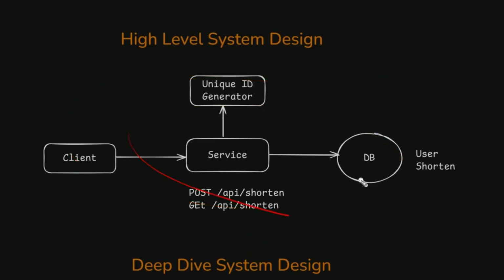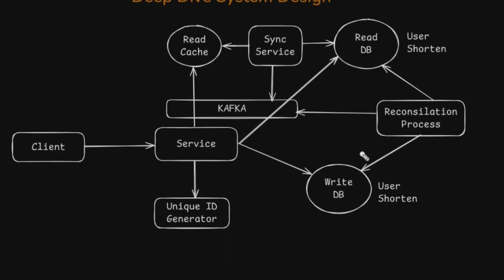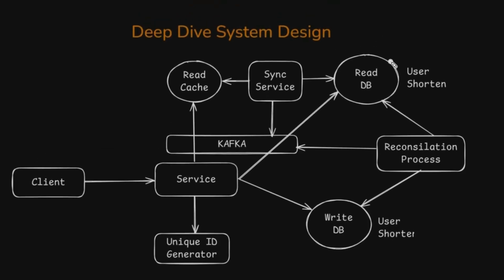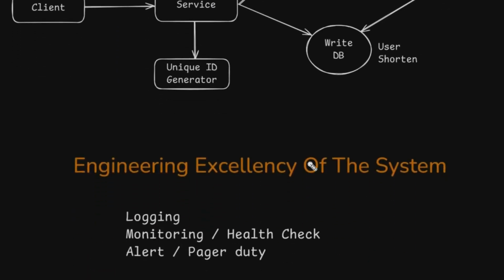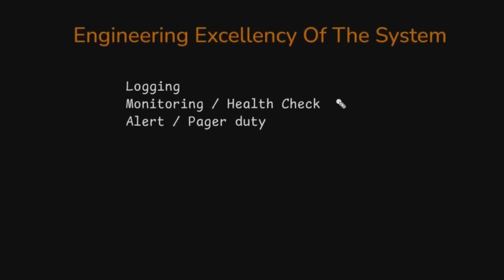to connect the dots of the points you have discussed so far. Then you get into the deep dive, and there is no yes or no, right or wrong, about the suggestions and proposals you are making. It's about the choices, the trade-offs, and the problems and solutions you can think about. And at the end, just touch upon the engineering excellence, which shows your seniority level, how broadly you can think, and the ownership skills you have when you take any feature live into production.